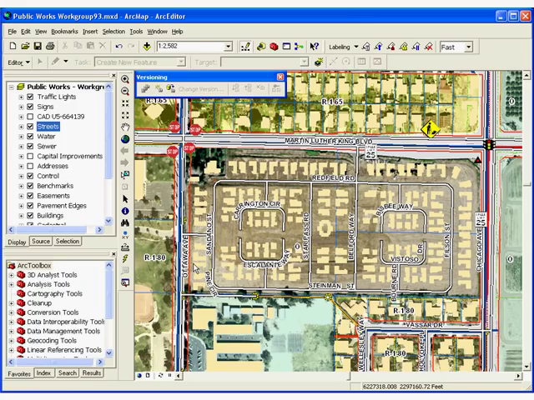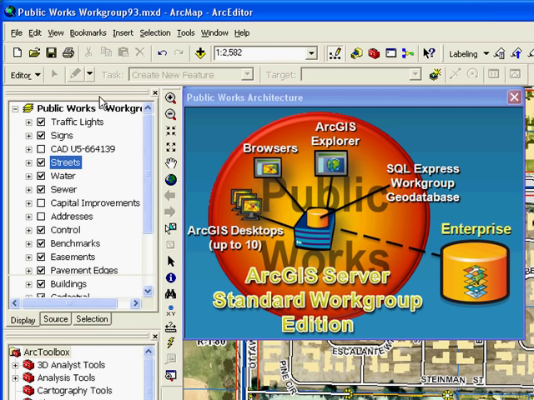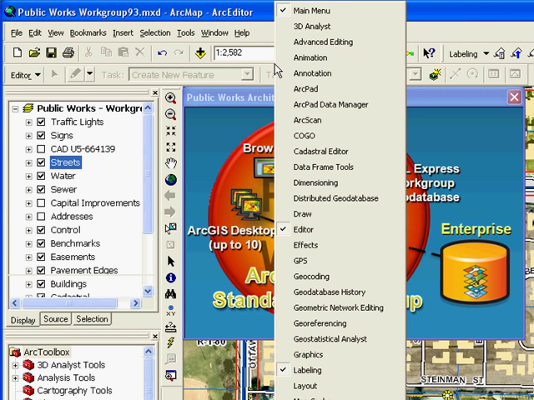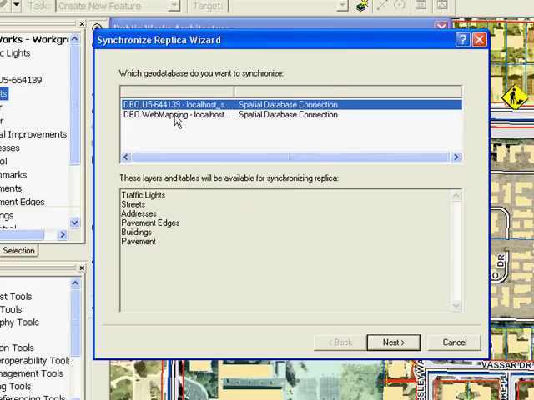Picking up where I left off in the Data and Asset Management demo, a series of updates to the Workgroup Geodatabase were made in the Public Works Department. If you remember the architectural diagram, Public Works manages departmental data locally, but also consumes and provides updates to an enterprise data warehouse. Using two-way geodatabase replication, changes between the Workgroup Geodatabase and the Enterprise Geodatabase can be transferred or synchronized in both directions. I will manually step through the process of synchronizing the edits using the Synchronize Replica wizard.